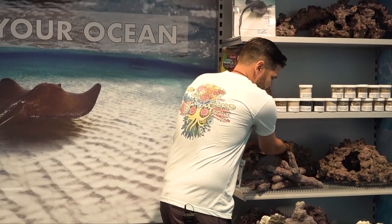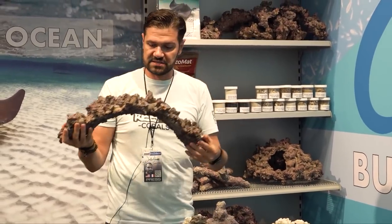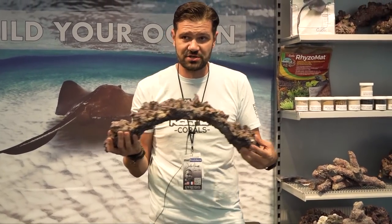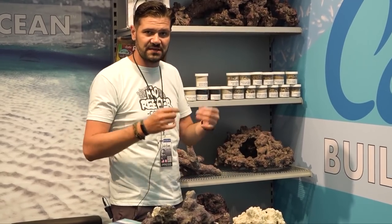They're also making these large dramatic structures like big arches, and I assume they'll have some big shelf rocks in the future. Here's an example of a big cave. These are not going to be super cheap, but they are super hard and super solid. If you have a large tank and want dramatic aquascapes, a combination of their arches, shelves, branch rock, and caves is going to make it possible to aquascape a reef tank with really dynamic dramatic structures — much easier and much safer because it's going to be super solid.